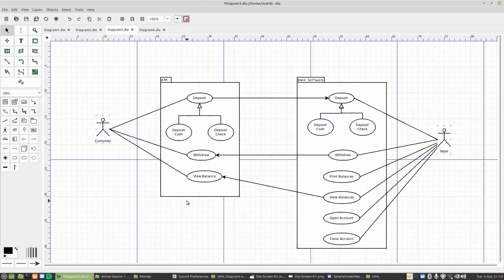So when you finish your software, you can go sit down with your client and say, hey, client, how would you like to make a deposit? The client goes through and uses the front end of your software to make a deposit. They don't care how the back end works. All they care about is that you can actually make a deposit of cash and a check. They want to make sure that they can make a withdrawal. They want to make sure they can view their balance, and then it works the way they think it should work from the front end. They don't care how the back end works. Same thing as if they're the teller. They just want to make sure it works the way they think it should work.